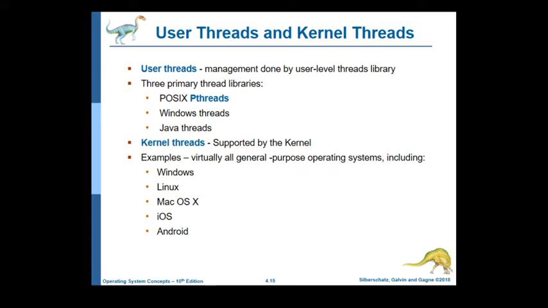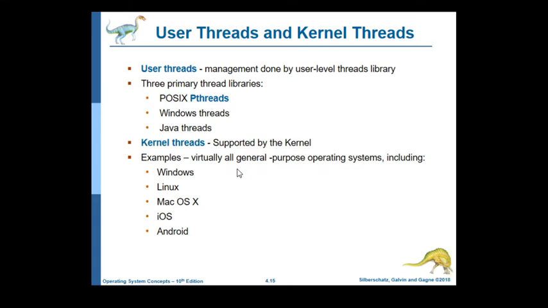Okay, the purpose for this topic, we will discuss the relationship between user threads and kernel threads. Threads can be supported at user level or kernel level. If the thread is supported at user level, it is known as a user thread. For user threads, the management is done by the thread library. In this outline, we will focus on the Java thread library. A thread that is supported at kernel level is known as a kernel thread, so it is supported and managed by the OS.